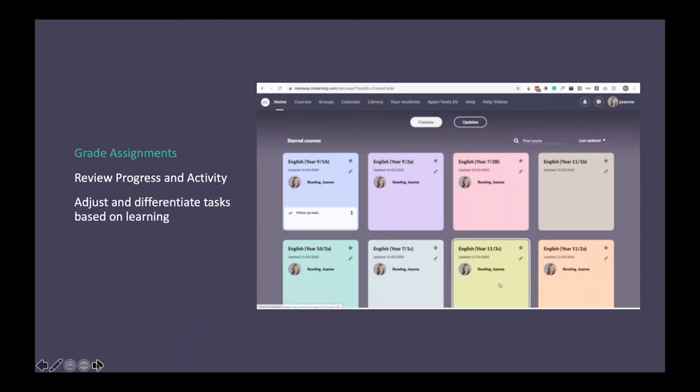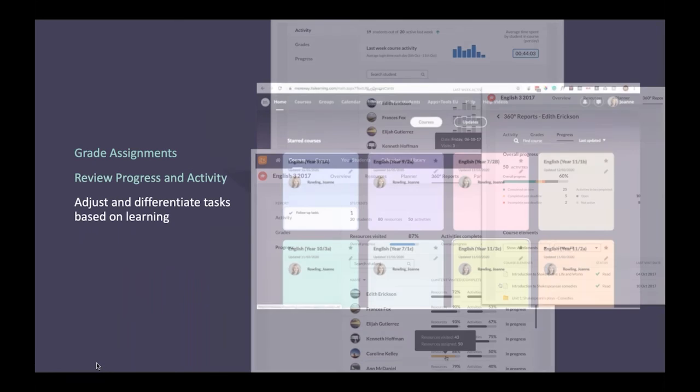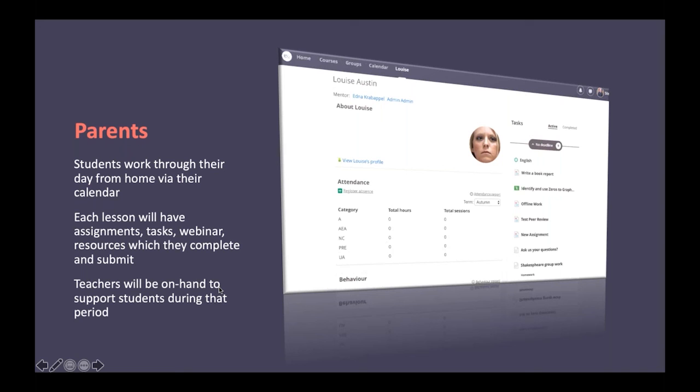So then, yeah, there's a whole host of different options, different reporting, and a parent view as well, so that a parent can see exactly what a learner's been doing, what work they've got to do, what they've completed, what's outstanding. They can see the calendar of events. And again, depending on how you want to use the platform, there's the possibility to register attendance and any illness and things through there as well. And parents can notify of illness that way as well. Particularly useful if you don't have staff in school, so there's no access to telephone lines and things like that. Then doing it through the platform makes it a very straightforward way of doing it.